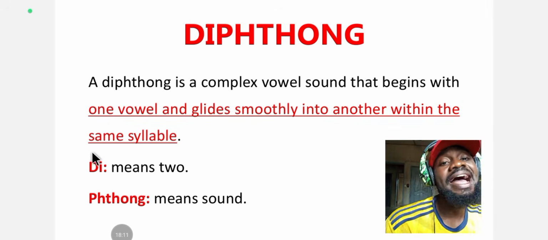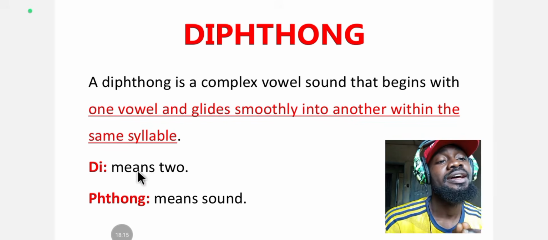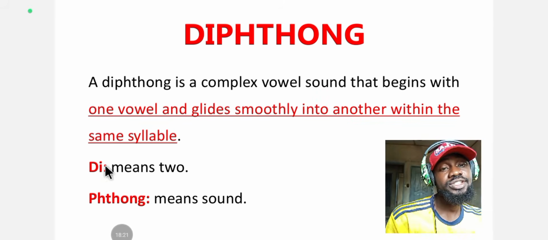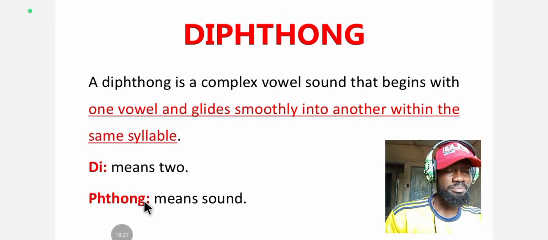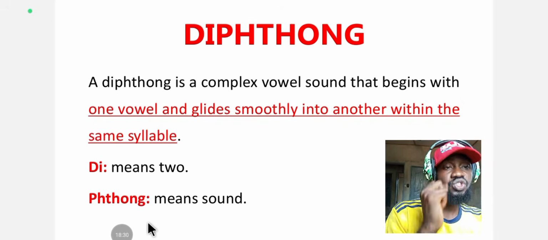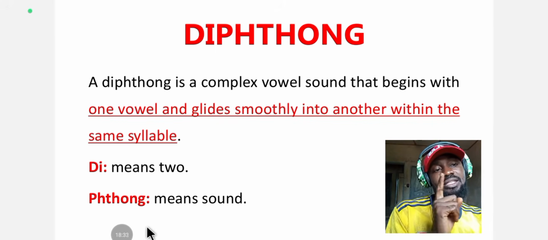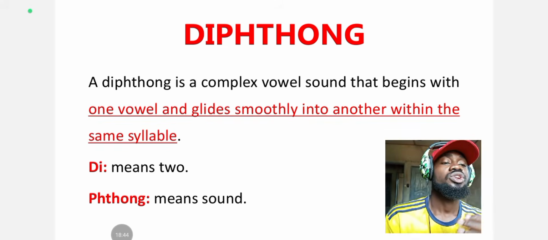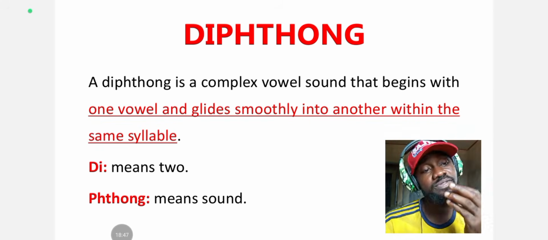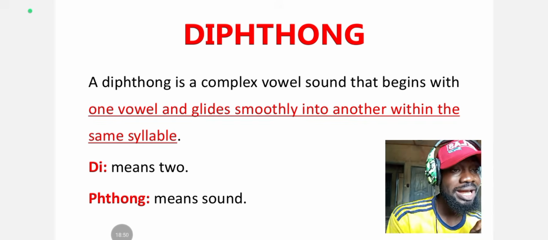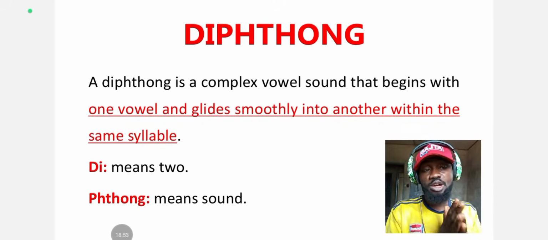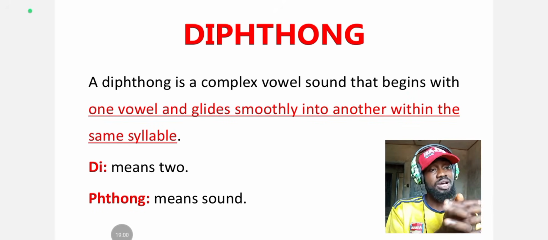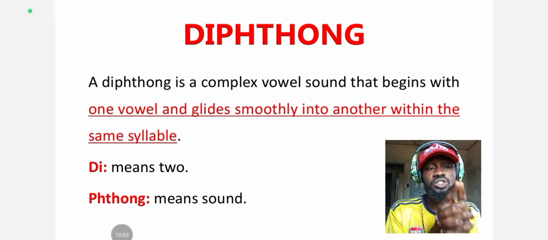So the di here means two. It's two words brought together to form a parent word. Diphthong. So di here means two, then thong, as usual, means sound. So it means two sounds coming from one syllable. It's two vowel sounds in one syllable. Your lip and your tongue glide from one vowel sound to the other smoothly. This thing is done smoothly. You might not even notice it if you don't know diphthongs and monophthongs. You might not notice it when you are speaking. But today you are going to learn it because you are going to see it in your JAMB-FAVOURITE 2026.